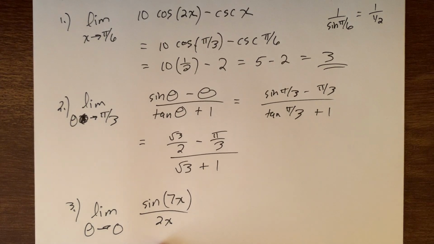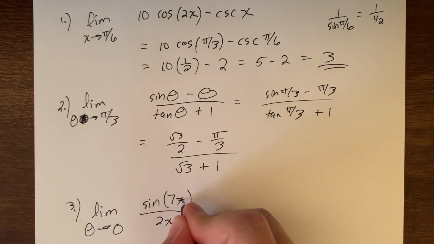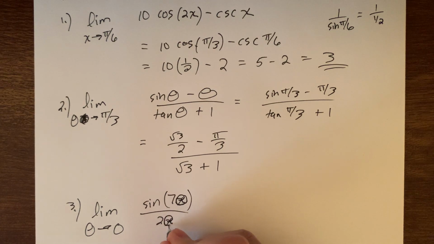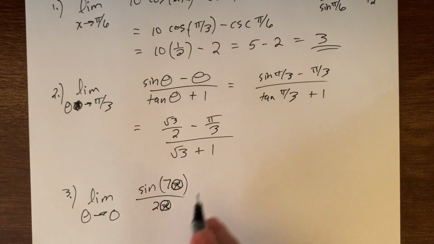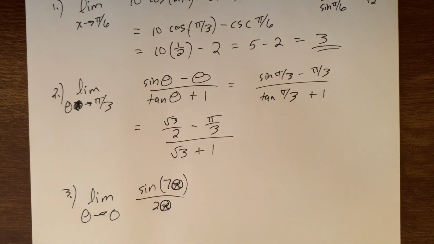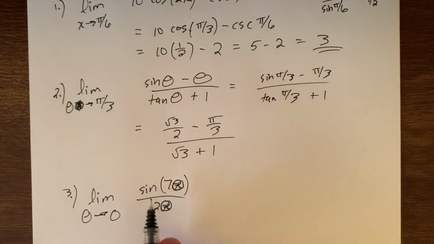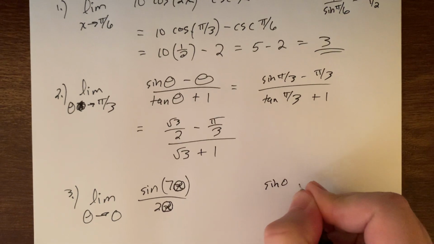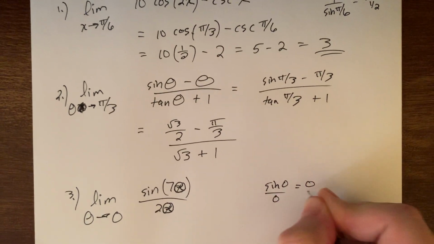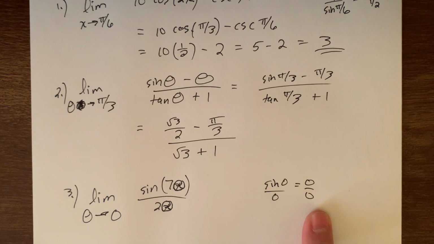And if I just plug in 0 right now, oh, I'm sorry, I used x here. I'm so sorry about that, everybody. That'll be sine theta over 2 theta. So I'm using theta as my variable, sine of 7 theta over 2 theta. If I just plug in 0 for theta, 7 times 0 is 0, sine of 0 is 0. 2 times 0 is 0. We're in a 0 over 0 situation. So just like we saw back in chapter 1, with 0 over 0, this answer could be absolutely anything.